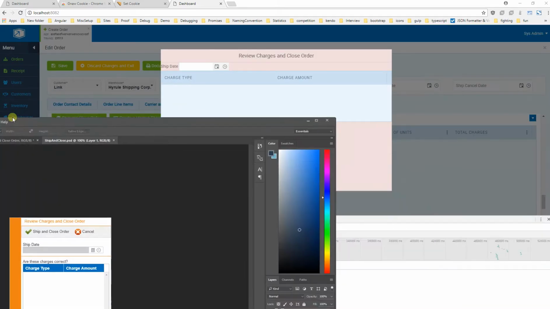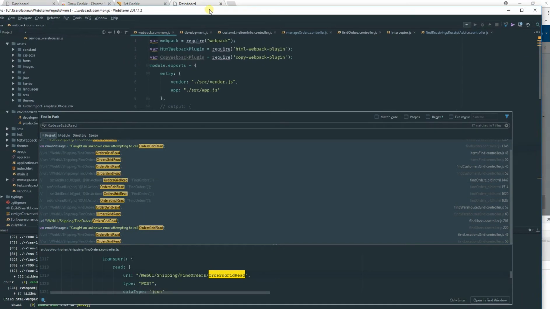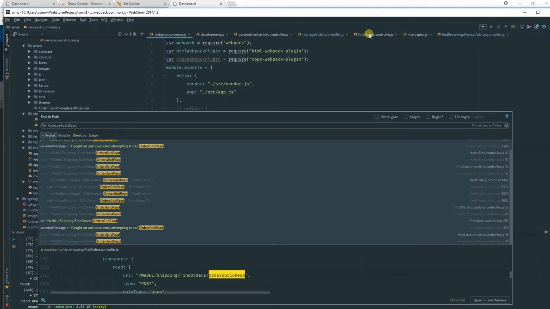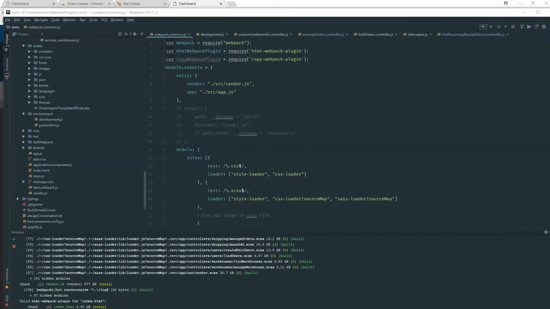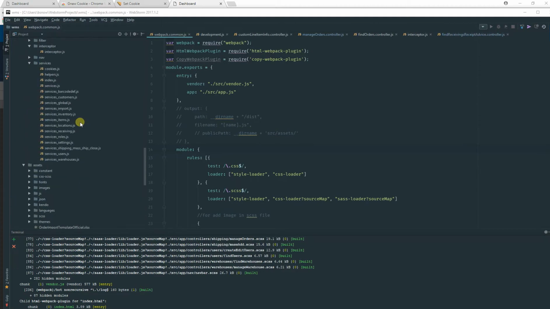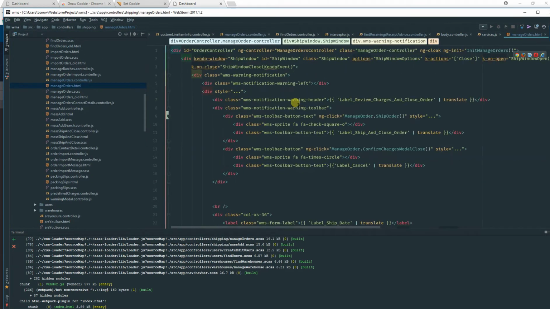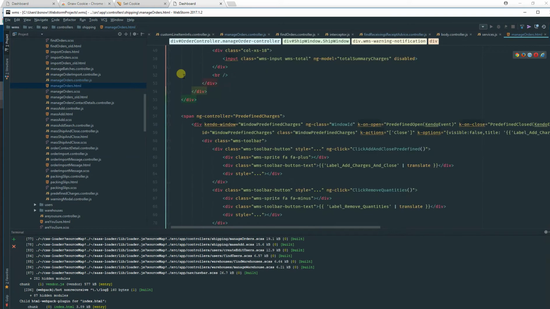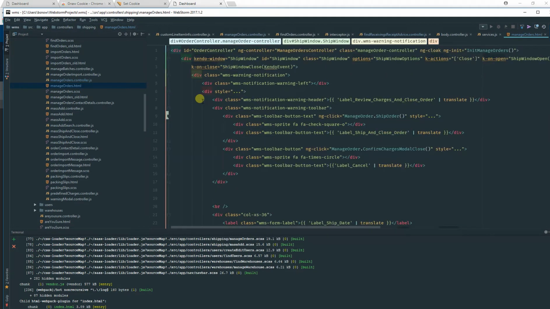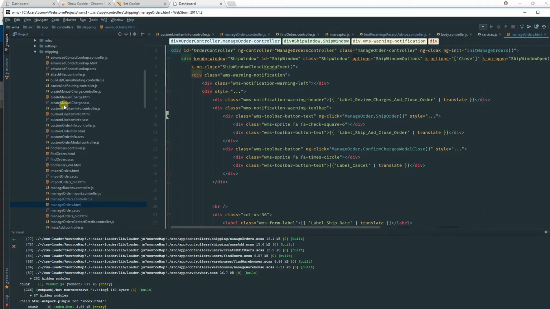But also the other thing is, we had this originally in the manage orders. Manage orders.html. So at the very top we had this div kendo window, right? This is where the HTML is for it. We really should get this out of this HTML thing and make it its own separate view with a separate controller.